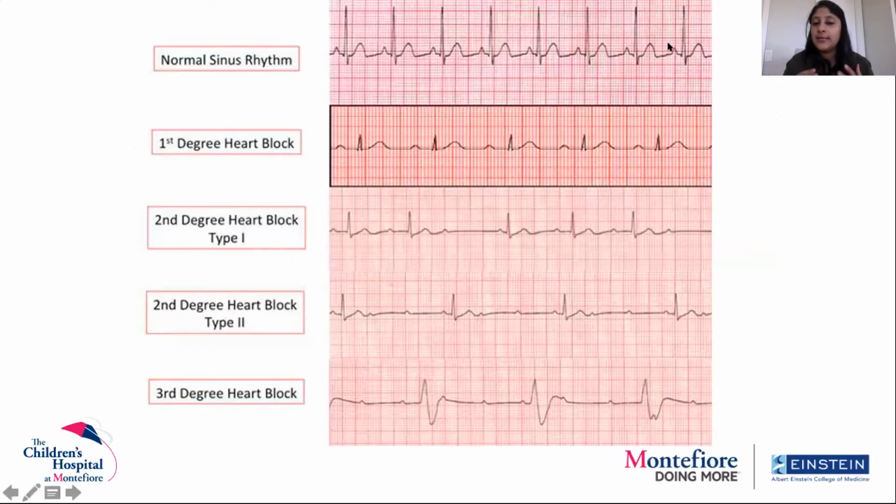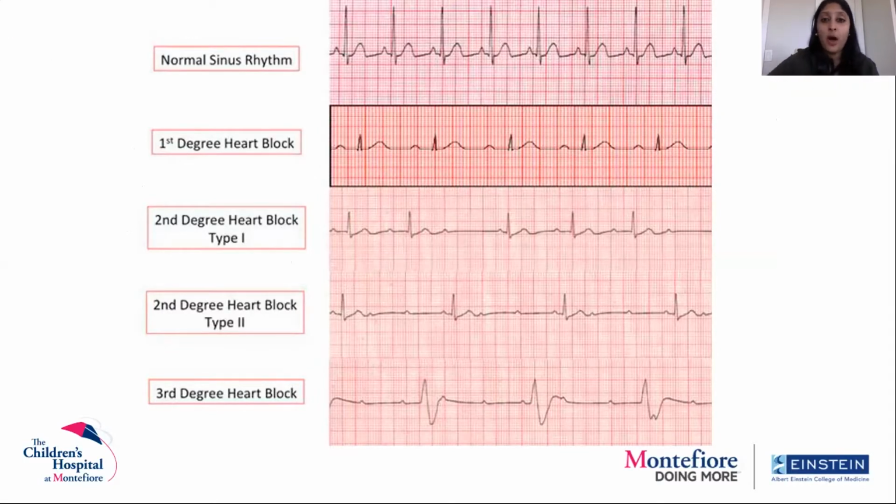This is an example of EKGs. EKGs are electrocardiograms that basically are those numerous leads that you might have seen we put on patients. What it does is it maps out for us how the conduction system of the heart is working. It maps out for us where the electrical signals are coming from, what chamber of the heart, and how the top and the bottom chambers are talking to each other.